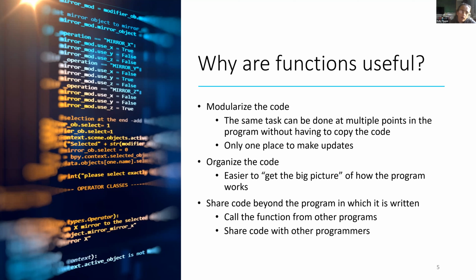It also helps us to organize the code. It's much easier to get the big picture of how the program works, and that's because of a lot of the object-oriented nature of Python, but also because of the way you can do your calls for your functions. So what you can do is you're gonna separate out your code for actually programming the function, and then you will have your function call beneath it.